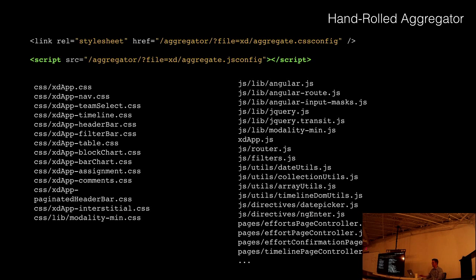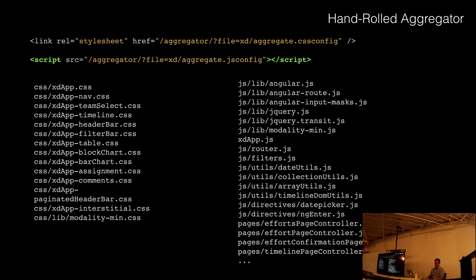Okay, so there are some performance considerations. When I wrote this thing, I talked so much big game to my management. I said this thing's going to be awesome and really fast, and it was super slow. It was horrible. So I did some stuff to speed it up.